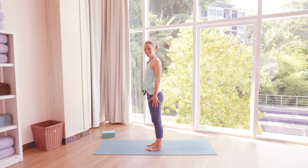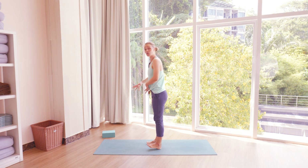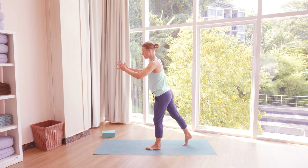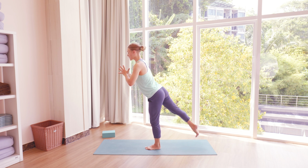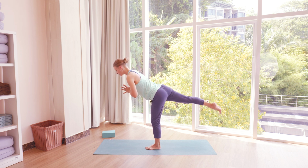And then we're going to balance in that warrior 3 on the other side. So shift weight onto your left foot and lengthen your right leg behind you. You can make same or a different choice with your hands and arms. Again, a long line from head to your right foot. Breathe in and out, and you can stay here with your right foot toes on the mat. Or inhale, exhale, slowly flying forward. So rather than diving down, imagine you're reaching forward.